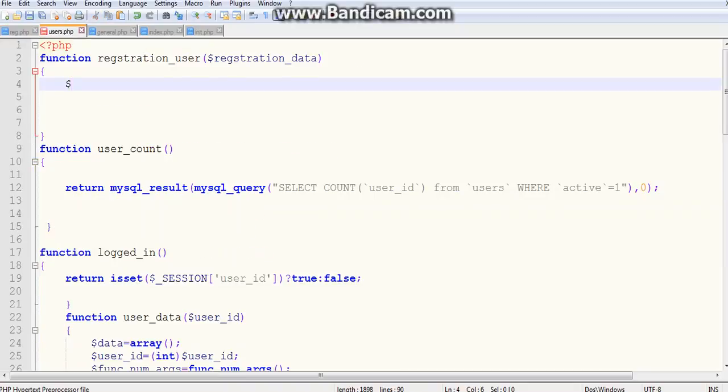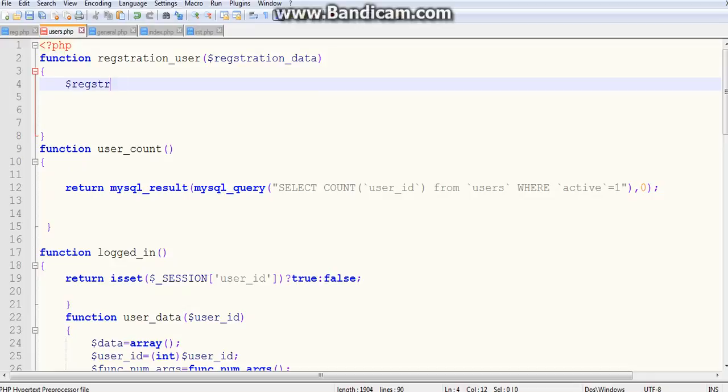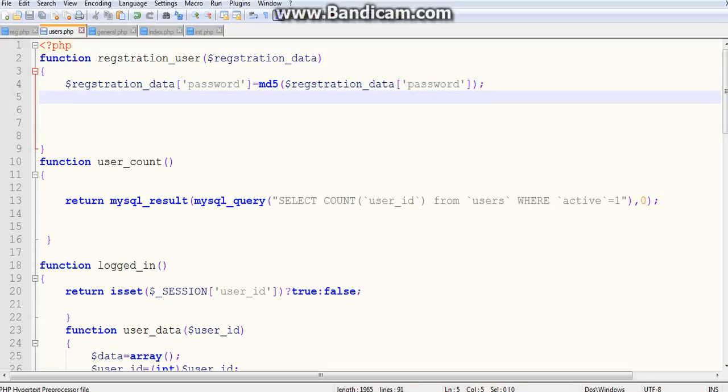I already got the password through the associative array, so I'm going to use registration data and associate it to password. Then I'm going to copy the same thing, but encrypt it into MD5 so that it will not be stored in plain text.